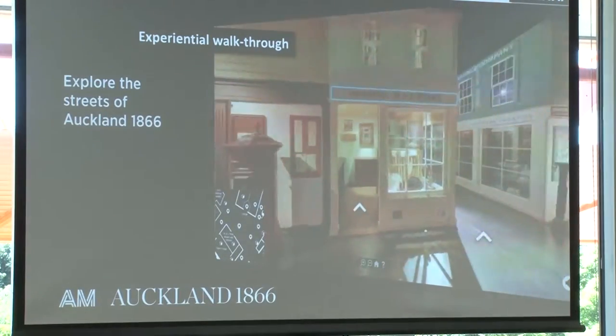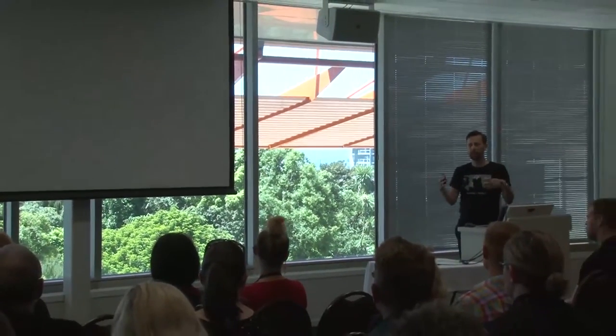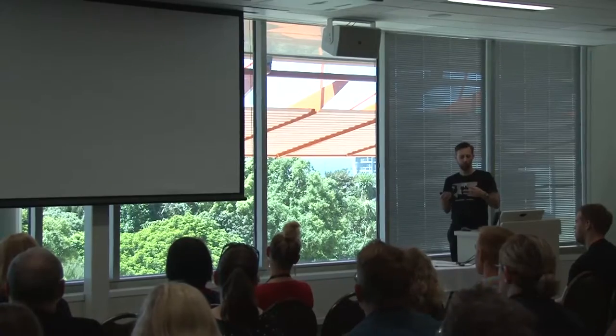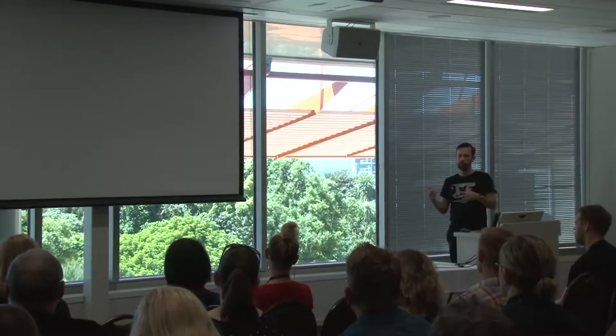And this little video is then that second stage of the exercise. So with more of a photo stitching approach, we're able to capture the gallery, so people can move through it more of a Google style tour. But we also worked with our learning and engagement team to create an actor-led experience. So we had two actors that created fictionalized accounts of personalities from two of the retail spaces within 1866, and created backstories for those. So we captured them, and they were also there on site for the closing weekend.